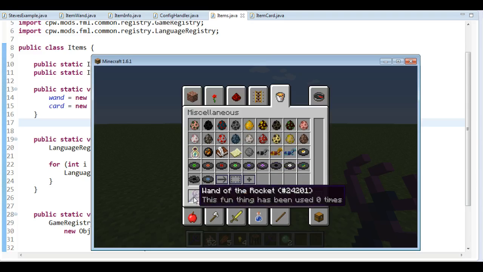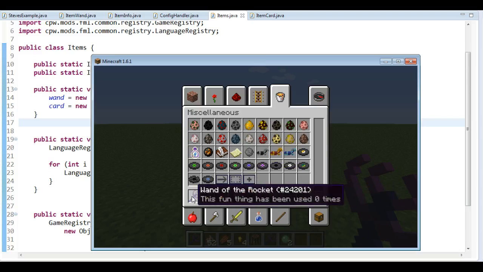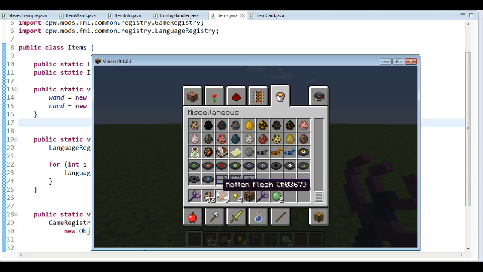We have created a wand that we can count the amount of times we have used. It has a description like that, and we're counting that, like I said. When we reach 10, it changes the icon, and we can use it to shoot the mob in an arc away from us instead of just straight up. Then it's going to reset and go back to where it was. We have a recipe for the Wand of the Rocket as well, and we have 3 of these different cards.